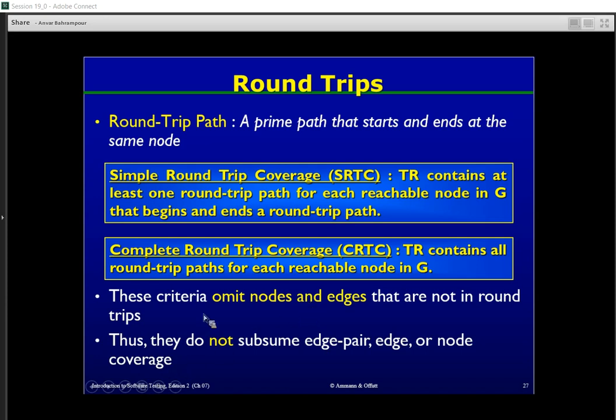Why do these coverage criteria not subsume edge pair, edge or node coverage criteria?